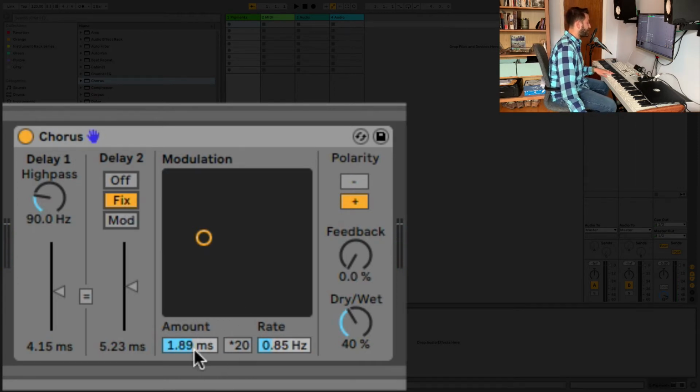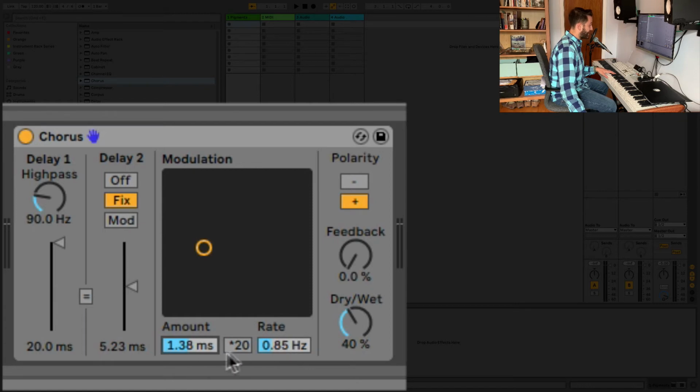Now, for modulation amount, this is going to control how much these parameters are being changed. So as I bring this up, you're going to hear the intensity increase. But for just a really nice sounding chorus, keeping this somewhere between 1 and 2 milliseconds is a good starting place.